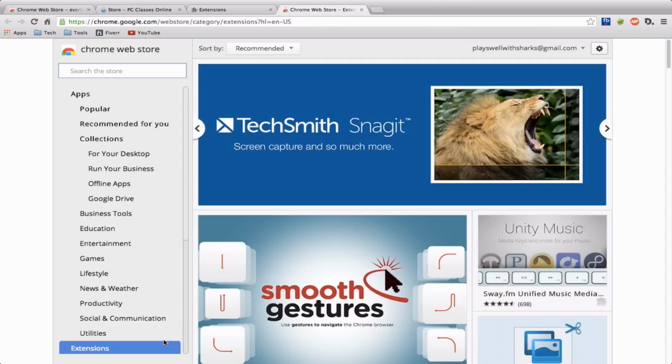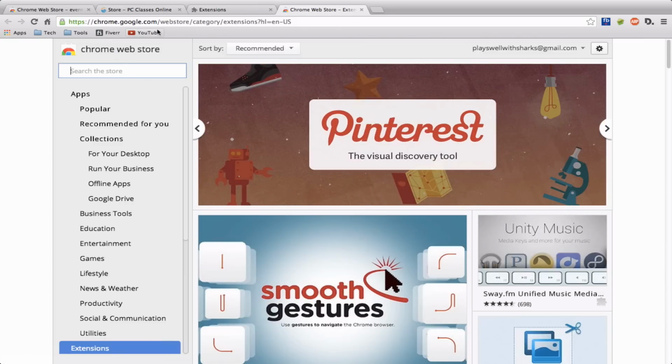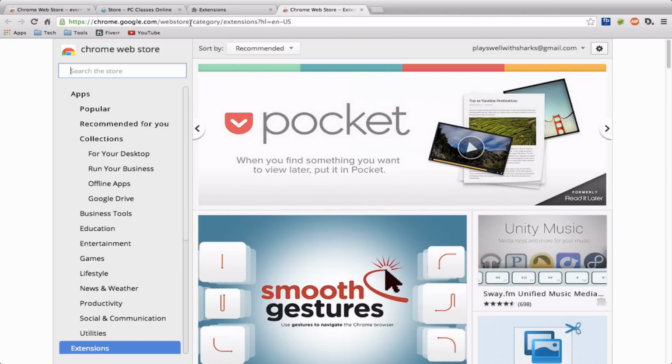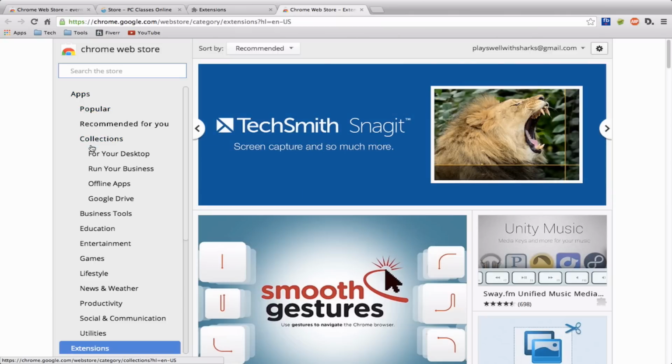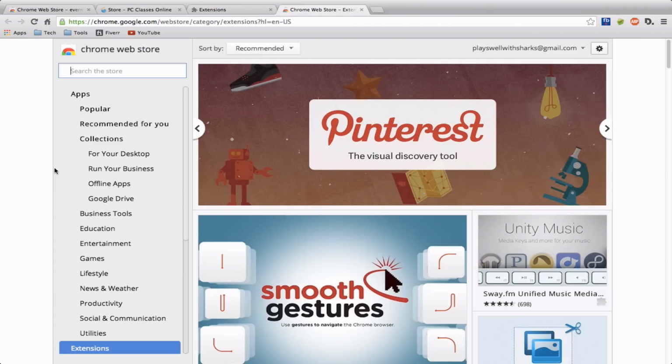The direct way to get into the web store for Google Chrome is just to go to chrome.google.com/webstore. A lot of people tend to bookmark that link, since that's where you're going to go for everything. There's a lot of apps out there, and some of these are pretty cool, some of them are pretty cheesy. So you can go through here, check out some of the popular ones, or the ones that are popular in your area.